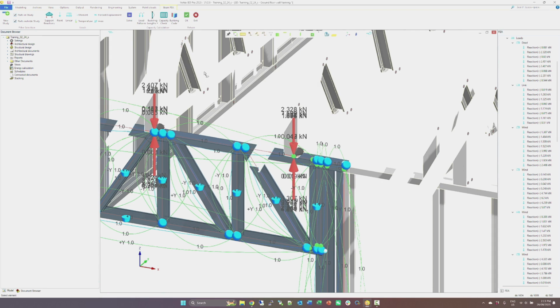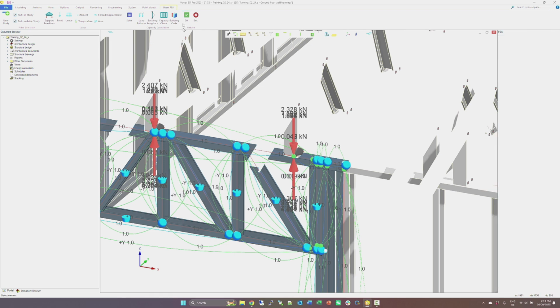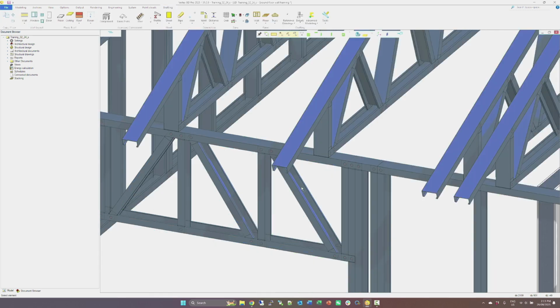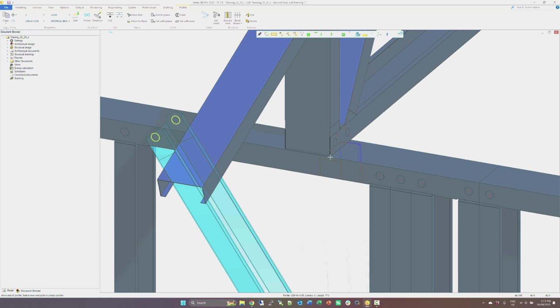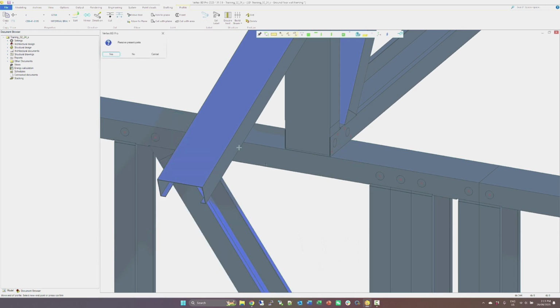Now the next step is to modify the wall panel structure so that we can make the displacement a little bit less at that location. In order to make structural modification, we need to get out of the FEA module first. We get out into this regular 3D framing model, and now we can make our change to the structure.